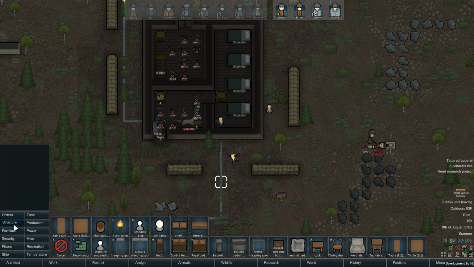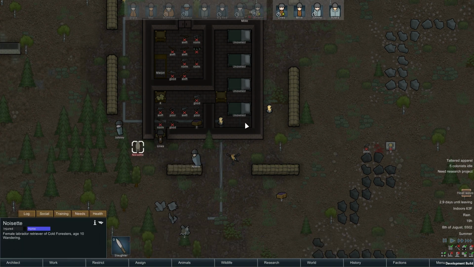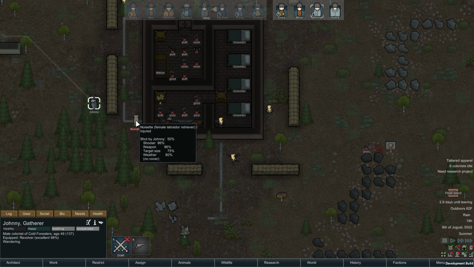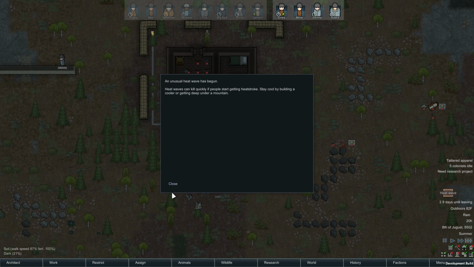And, oh, someone tend to noise set, so we'll need to get an animal sleeping spot here. We'll just put it right here. We're going to be in darkness, but noise set. I don't know. Someone needs to tend to noise set. I don't know how that's going to work.